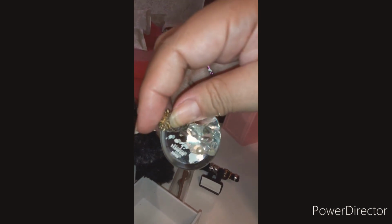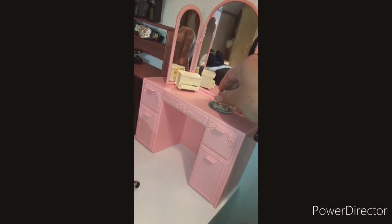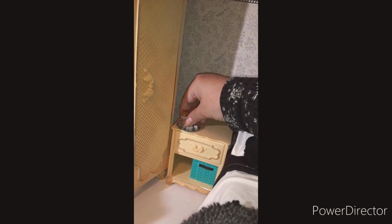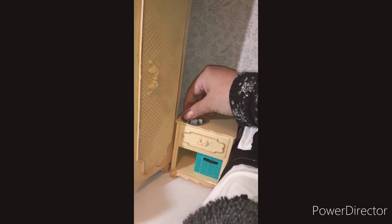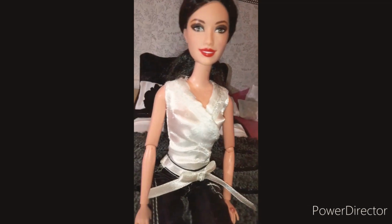Look at this. A little item from Hawaii. It looks cute. It's just a little decoration. I think, actually, I'm gonna put this on her nightstand over here. Why is it double-sided tape? I need to replace a lot of this double-sided tape. Damn it. Okay.